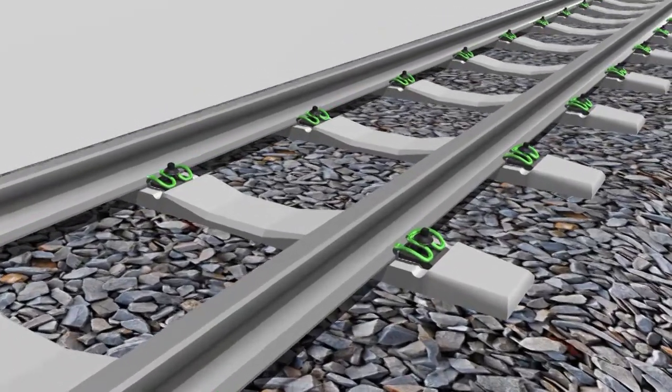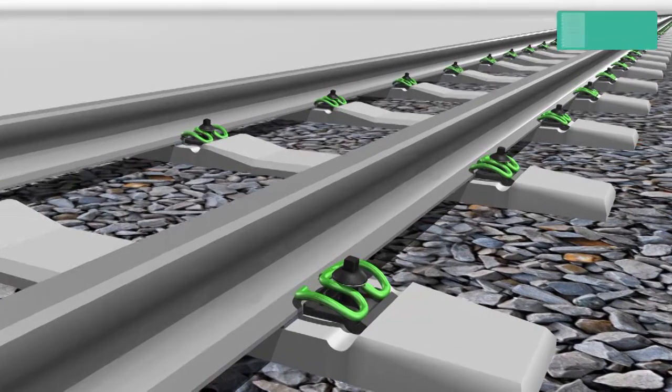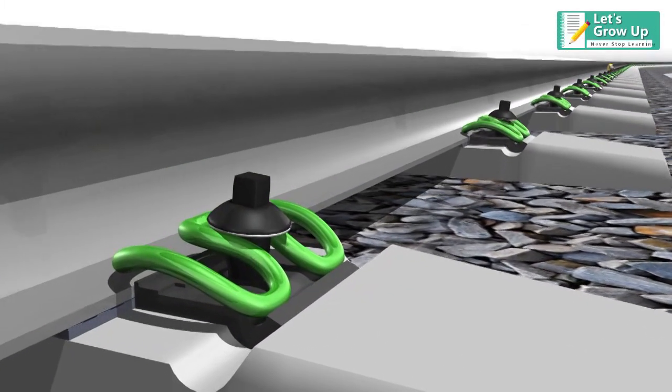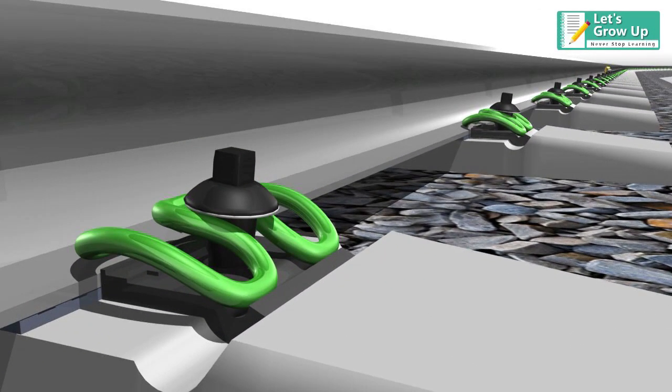The rail fastening system is a set of fasteners used to connect the rail and railway sleepers. The SKL rail fastening system, or Voslo clip fastening system, is a kind of rail fastening system that is widely used in heavy haul, high speed, or standard track.